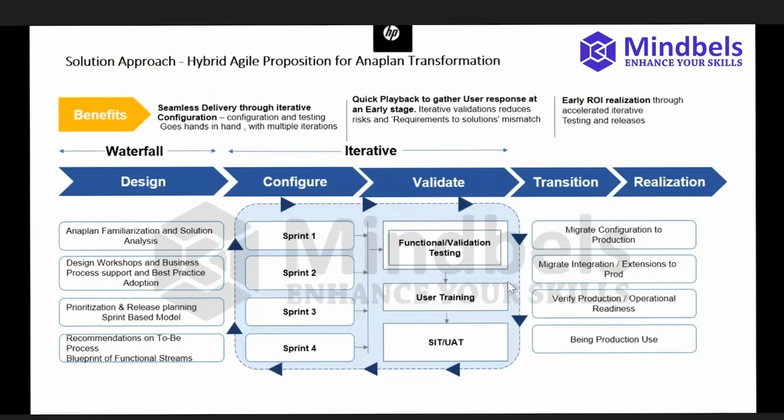If there are any bugs, you can fix them at that point of time only. No need to wait until completion of the 10 sprints. If there is a bug, you just resolve it at that point of time. Anaplan is an agile methodology process. That is the reason your level 2 curriculum has been designed in sprint phases: sprint 1, sprint 2, and sprint 3. Any questions on it?